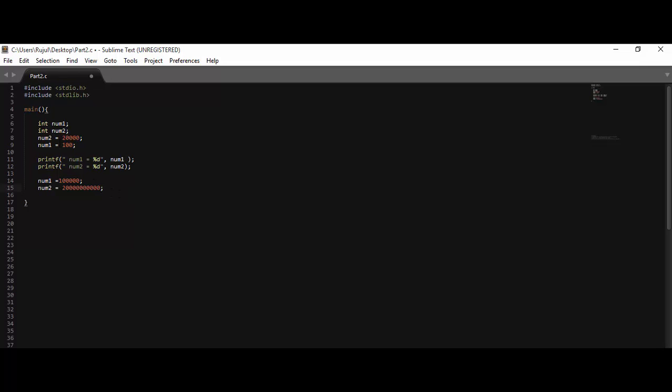Now look, the first thing the compiler will do is it's going to initialize num1, initialize num2 as a variable of int, then it's going to give them values. Then what we did here is we printed them out. We printed out their values through format specifiers, and now what we did is we assigned new values to those variables. And now let's print them out again, and let's see what values they print out.